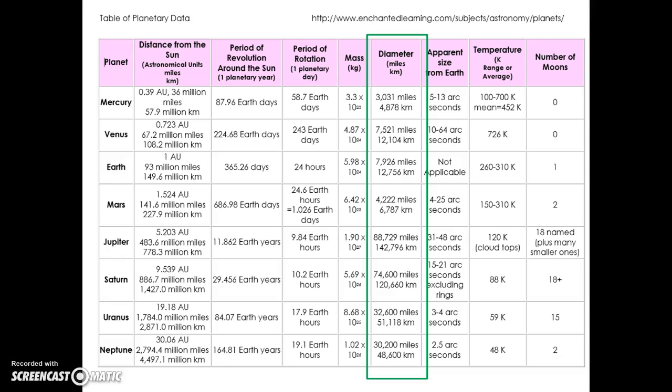Please, at this point, look up the actual size in kilometers of the planets you're supposed to be working with. Fill in your chart, find the scaled size as a group, and then you are going to find the objects from the choices that I bring to you that you think will best represent that planet when compared to the sun. Then you need to be prepared to share your findings with the class because we want everyone to be able to experience really what the size of these planets are in comparison to the sun.